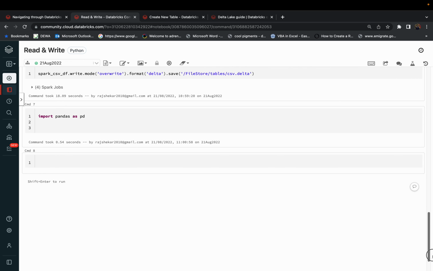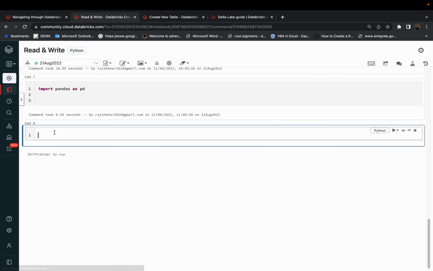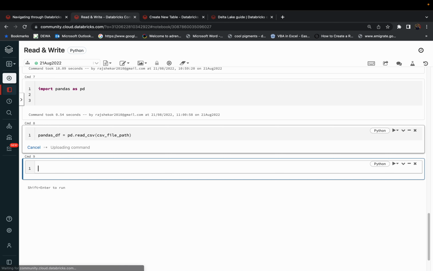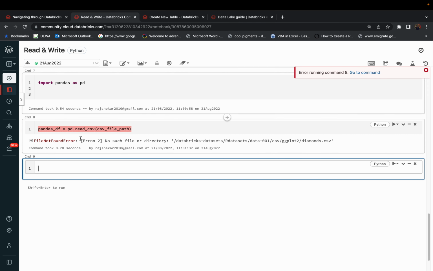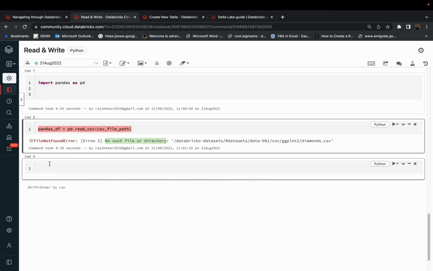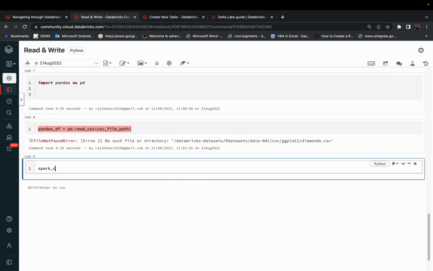If I want to create a pandas data frame, pandas df equals pd.read_csv, and if I write this path, I think it should give me an error just because the Databricks environment cannot find the directory this way.